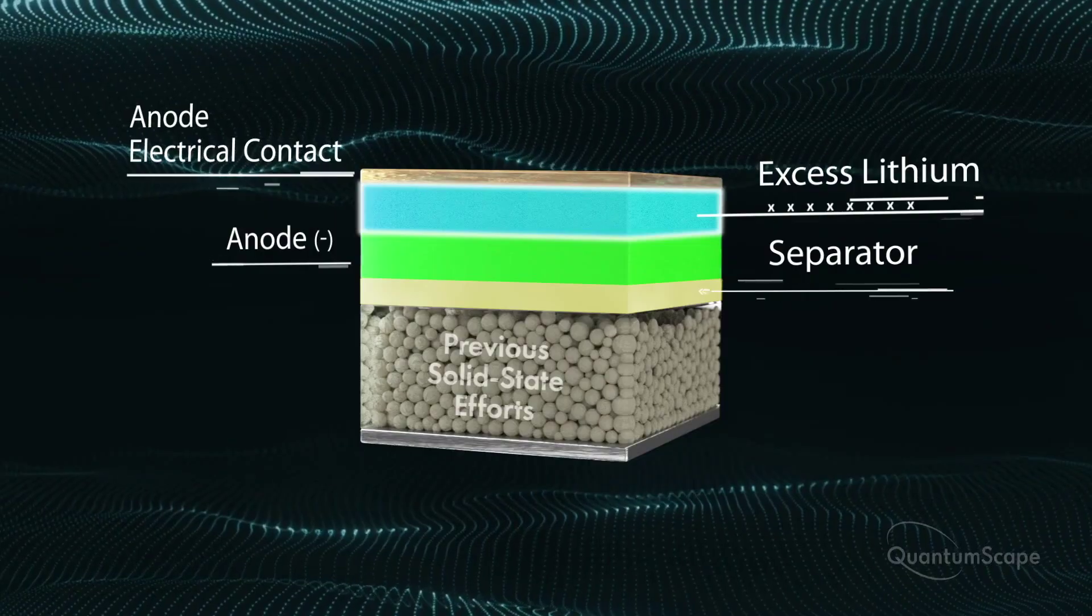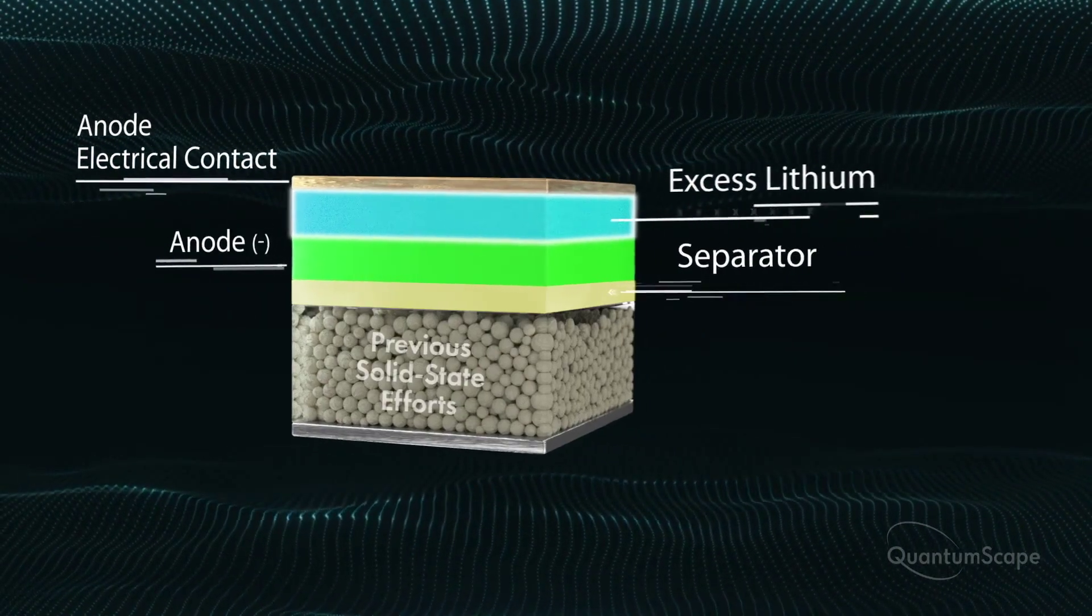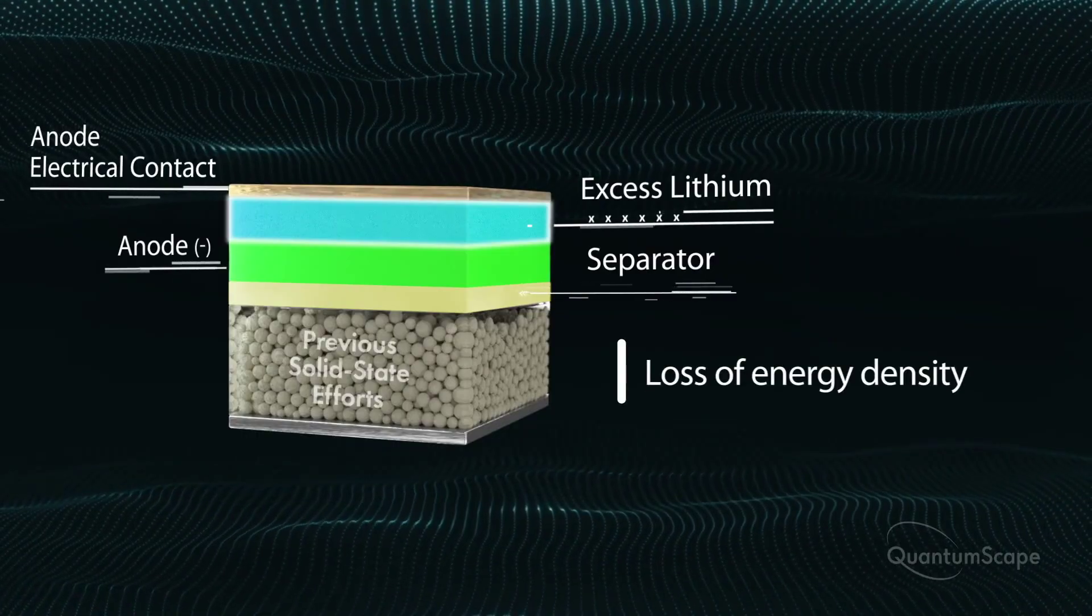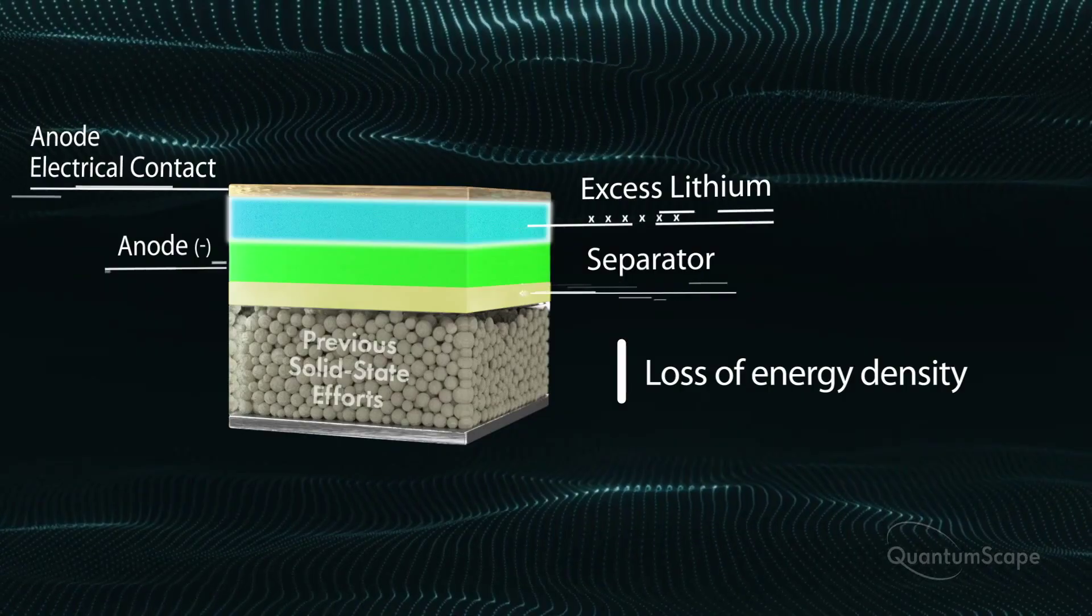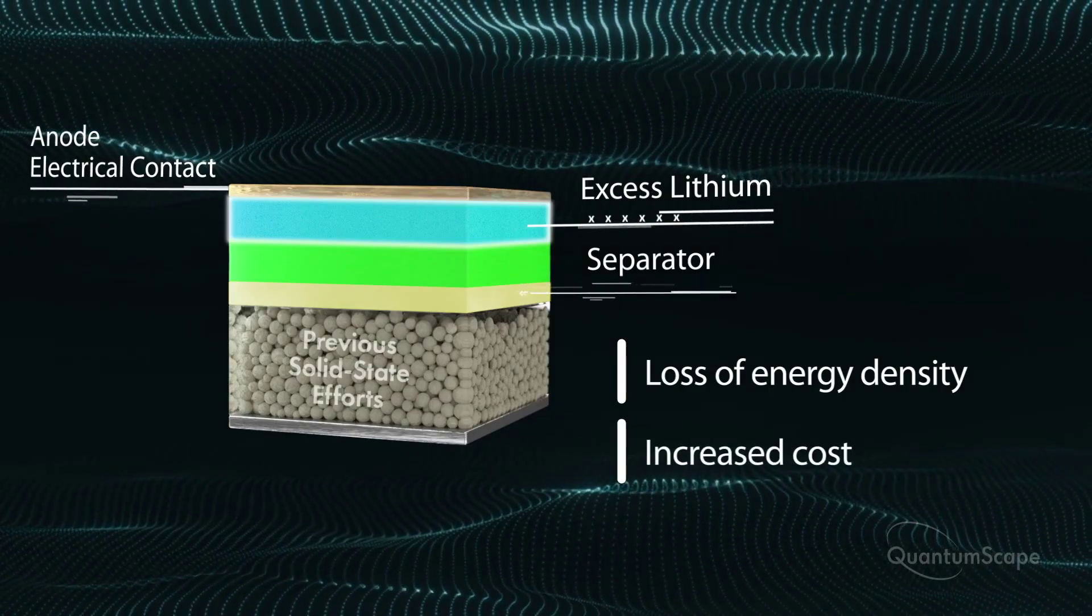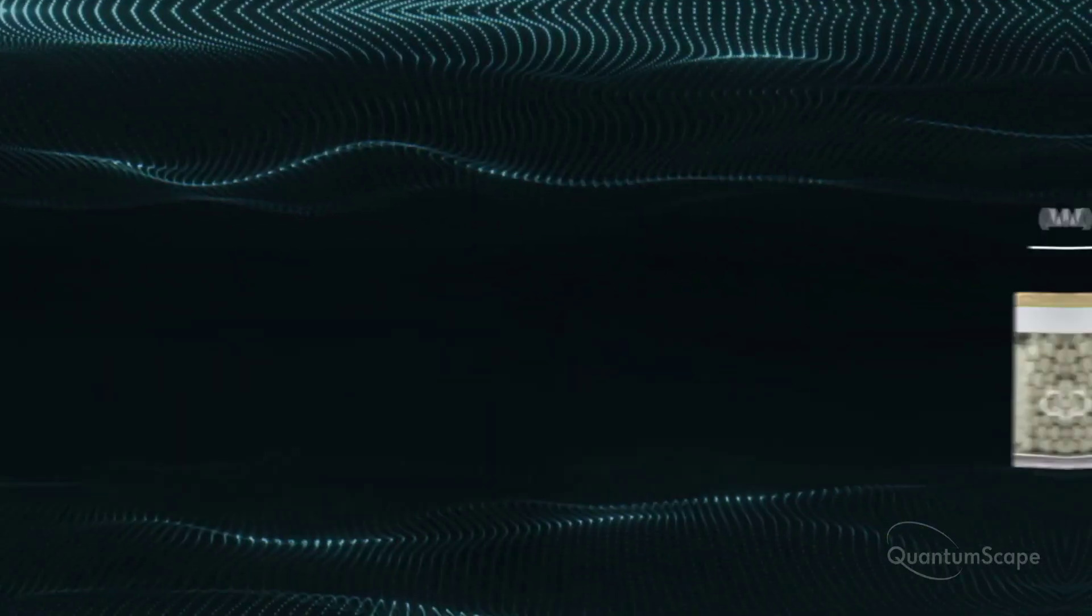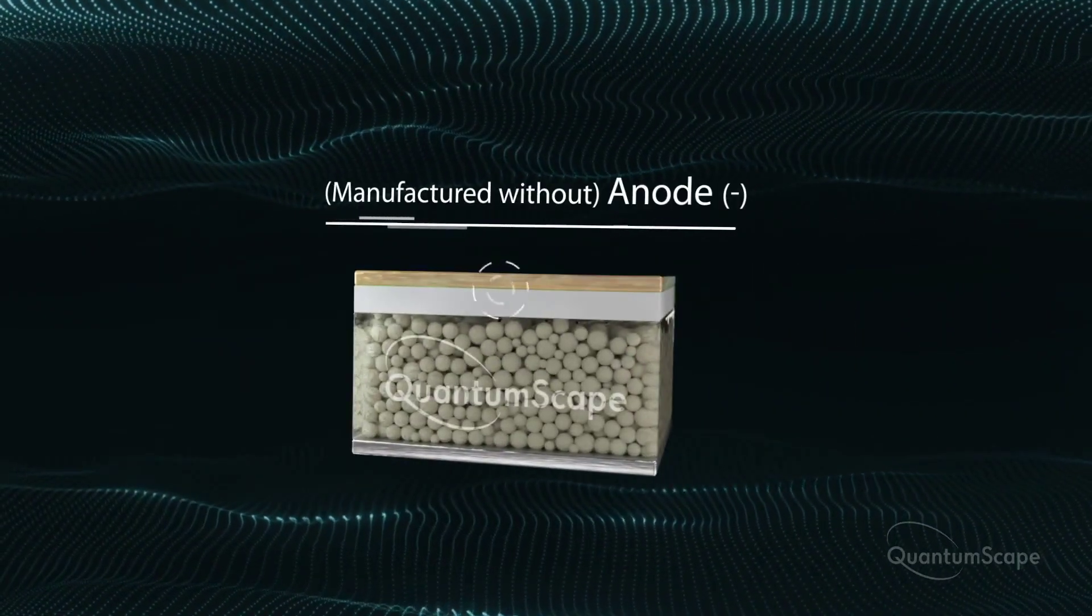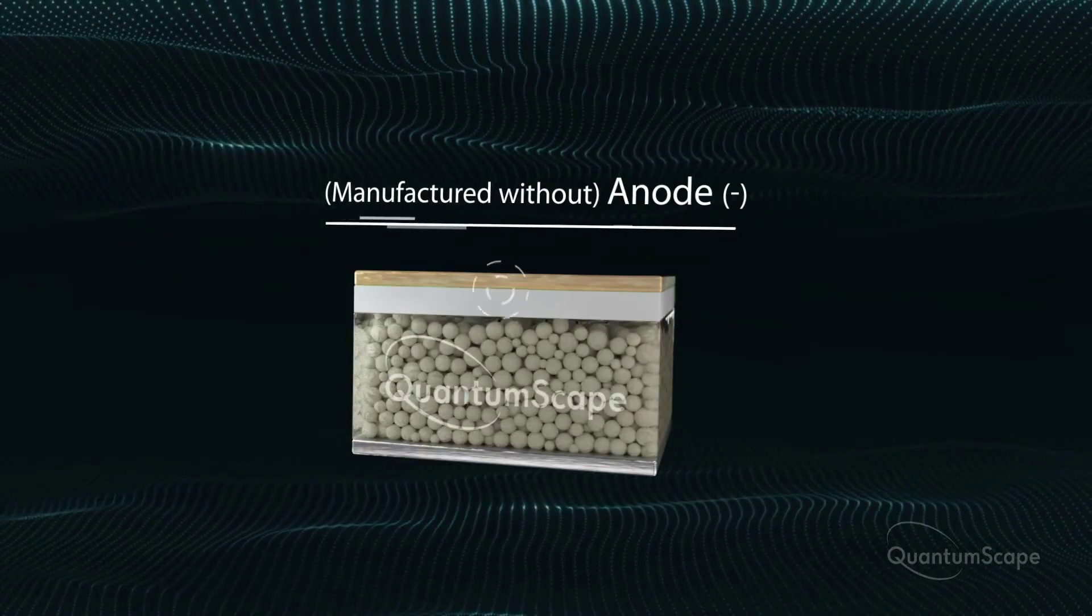The battery system, designed by Audi engineers specifically for QuantumScape's cells, delivered 844 watt-hours per liter energy density, charged from 10% to 80% in just over 12 minutes, and supported a 10C continuous discharge rate—performance metrics that address key industry needs for fast charging, high energy density, and thermal safety.